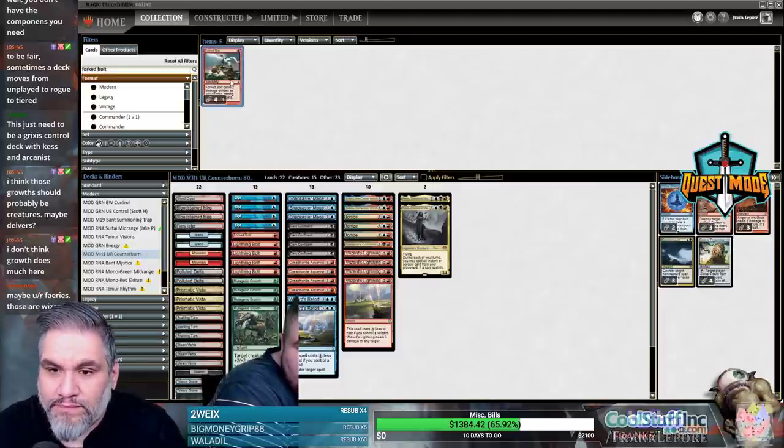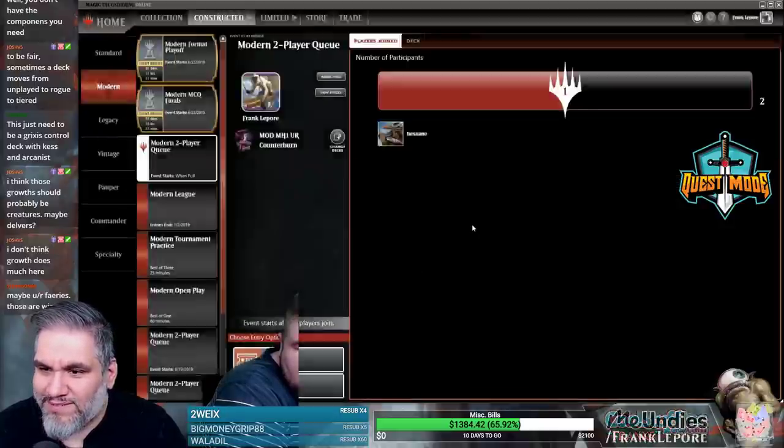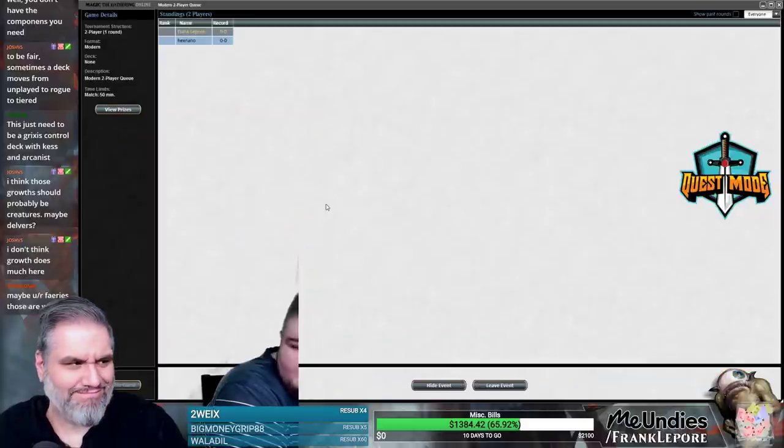Fork Bolt might be good. We could 61 it. Oh, yeah, that seems fine. I ain't 61 it in standard. In constructed, you pleb. It's because you don't believe in the heart of the cards. I don't believe in you.